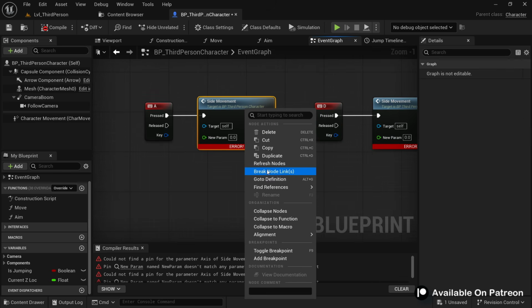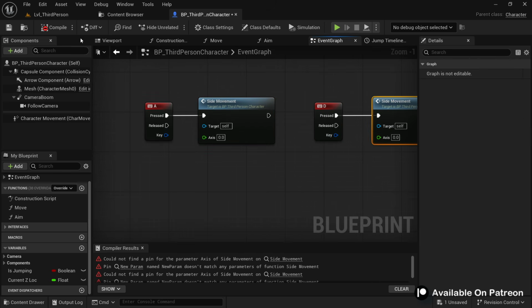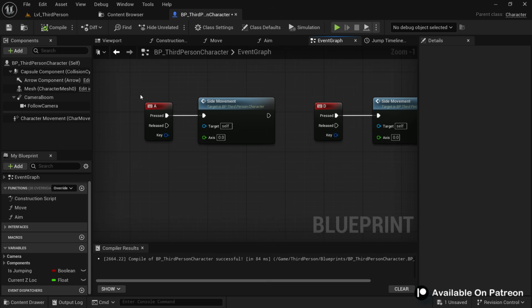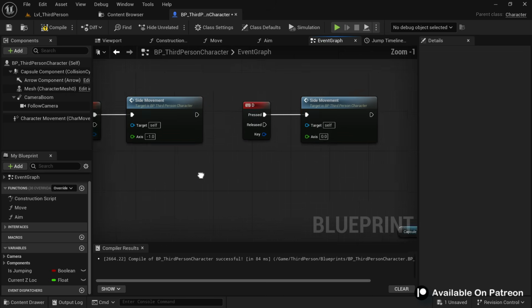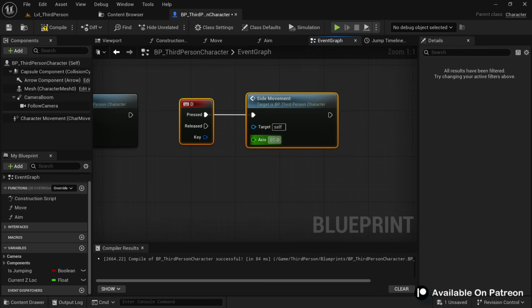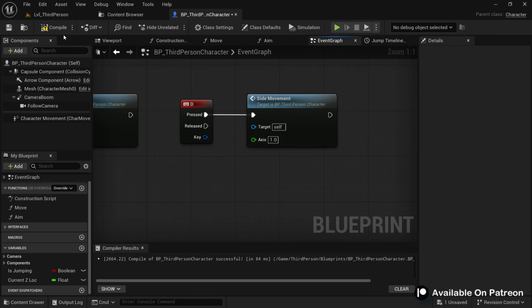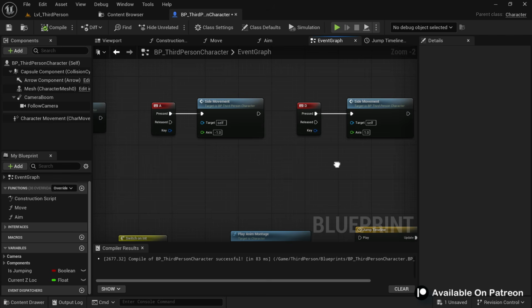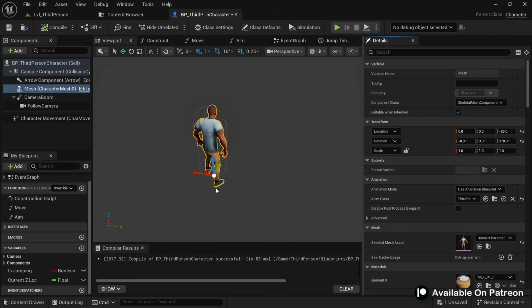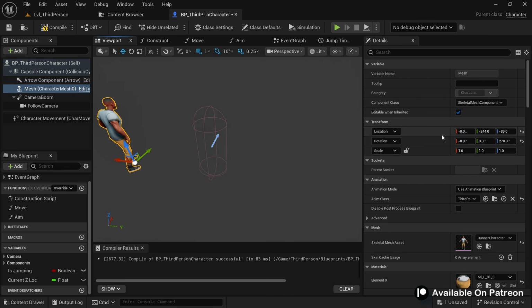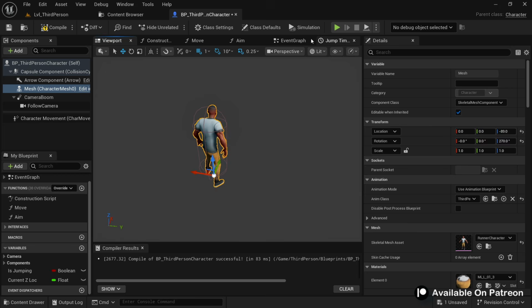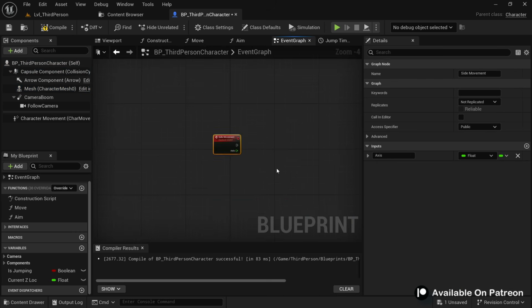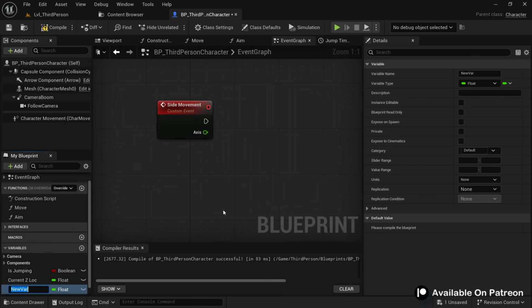If you ever get this error, you can easily fix it by refreshing the node. So now when we press the A key, we are going to tell it to move in the negative axis, which will be our left direction, and on the D key, give it the axis value of +1. The exact reason we did this is that if you move your character in the left direction, you can see how the location changes in the negative direction, while if you move your character to the right, the value is going to be positive, and we can use that to differentiate in which direction we want to move our character. More on that later on.